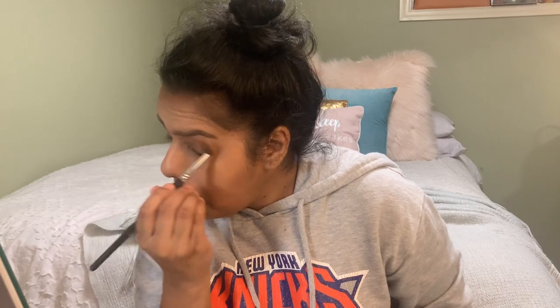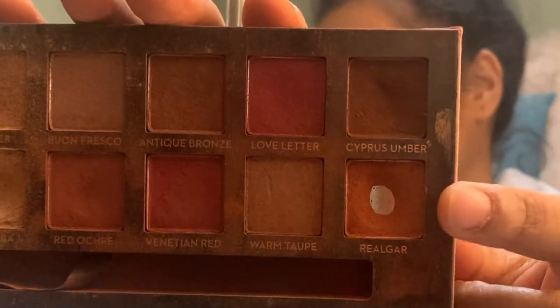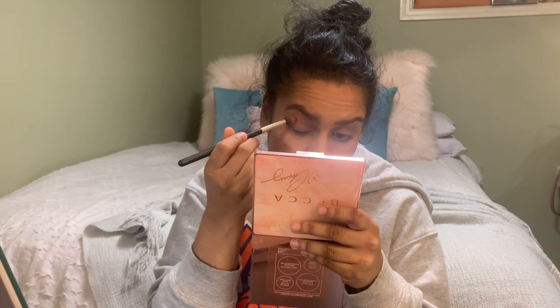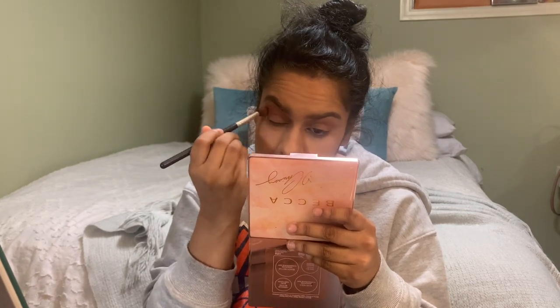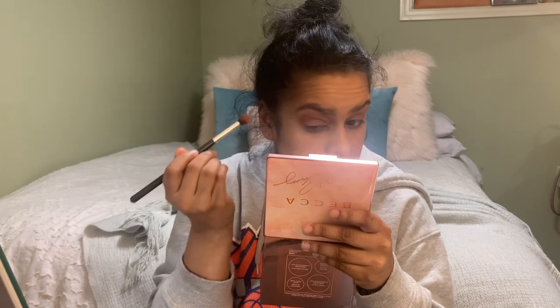After that's all over my lid, I'm then going to use the color Ralgar. I'm focusing on the outer corner of my crease and lightly bringing it into the rest of my crease, but I want the majority of the color to be focused on the outer crease.